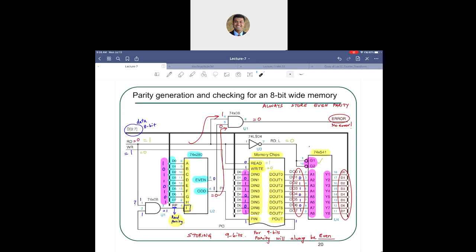Error just indicates that there was a corruption of the bit when it was stored on the memory. Now, obviously, there can be 1 bit corrupted, there can be 2 bits corrupted, there can be 3 bits corrupted, and so on. But the chances of 1 bit getting corrupted are much higher than 2 bits getting corrupted. Which is why this one bit parity will be, in general, very useful, because it is detecting for that 1 bit error.